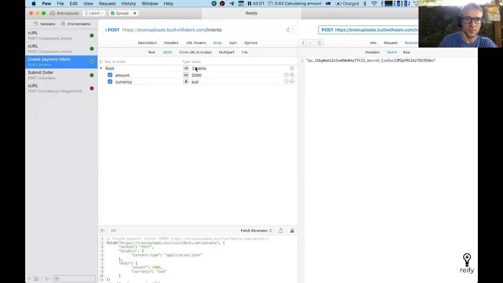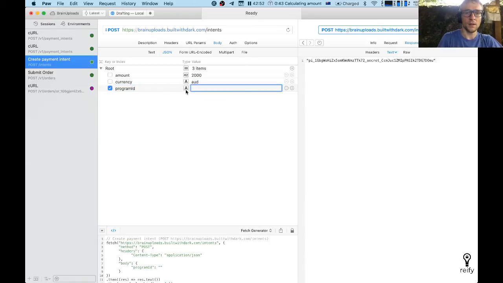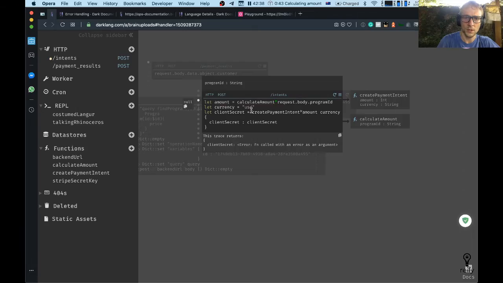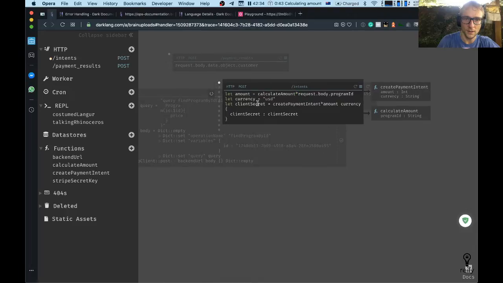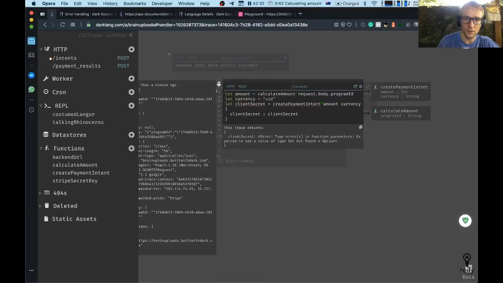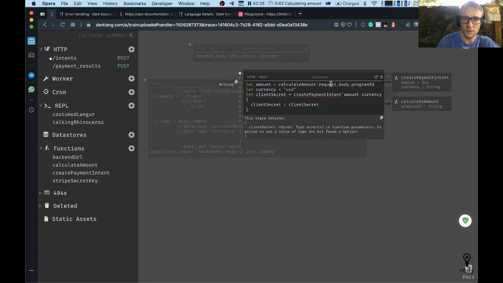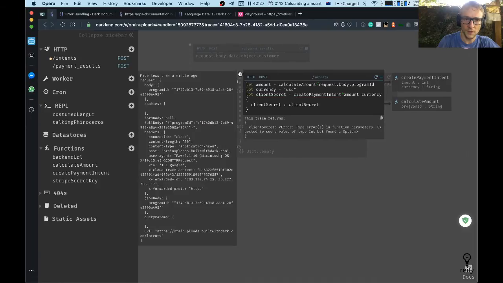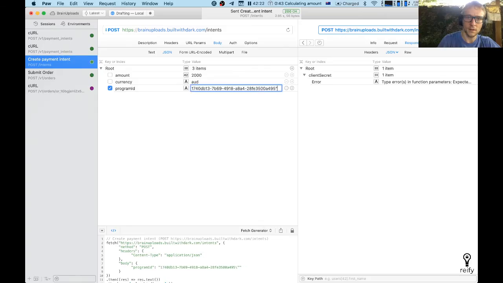Okay, so that's our creating payment intent, and instead of amount and the currency, what we're gonna pass now is program ID. And that ID here is a string, and it's just this number, which I'm gonna send. Let's see if we get it. So type error in function. So that's where it starts shining, because diagnosing this in Node.js is hard. So as you can see, we have some program ID strangeness there that I've noticed right away. So let's fix this first.